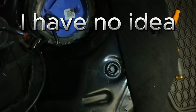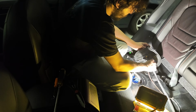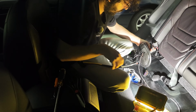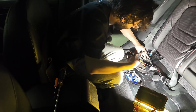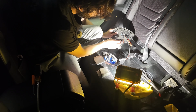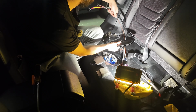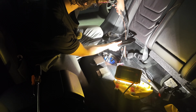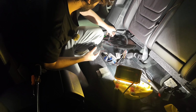All right, so we need to put these wires through. I'm doing the bigger one first. Just like that, kind of pop her in. You can pop in the next one. And then here is the rest of our harness. All right, now we're just gonna make a little cut. As you can see right here, we just made like a relief cut up here in the lid, so that we could run our ground back out and run our module controller cable as well.